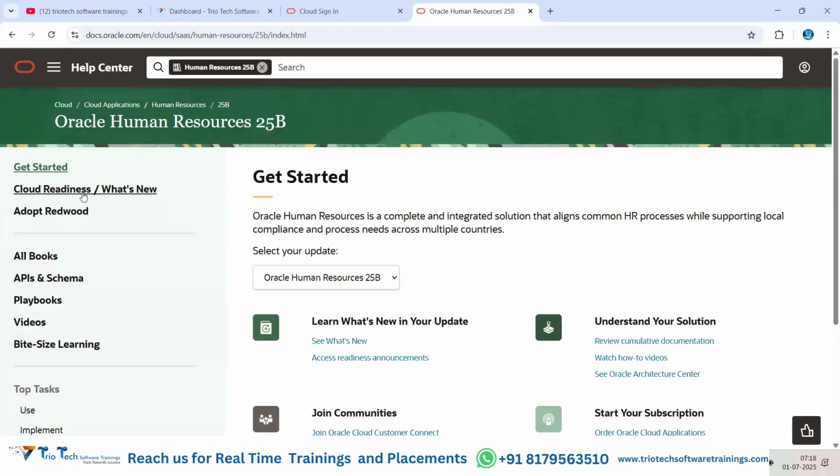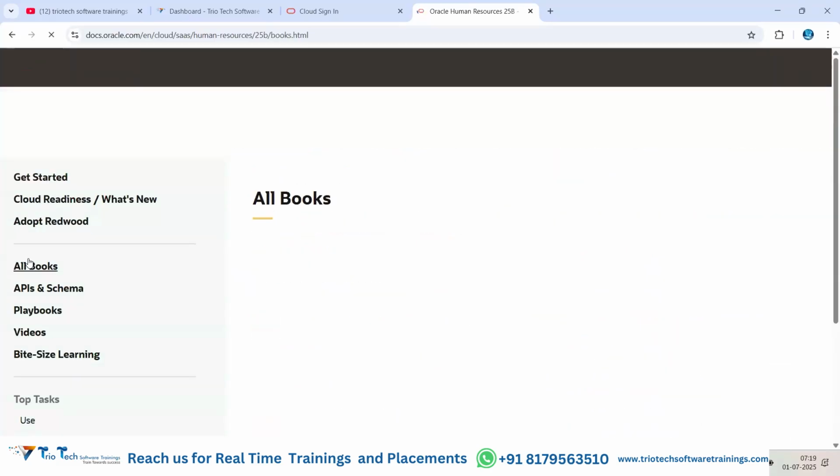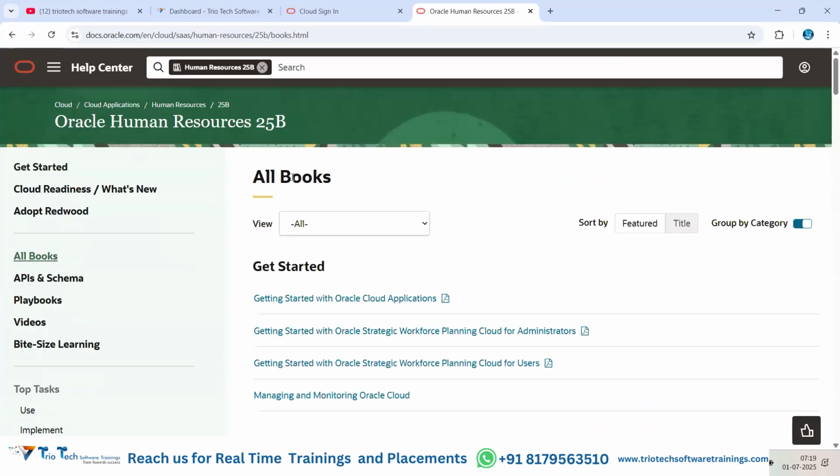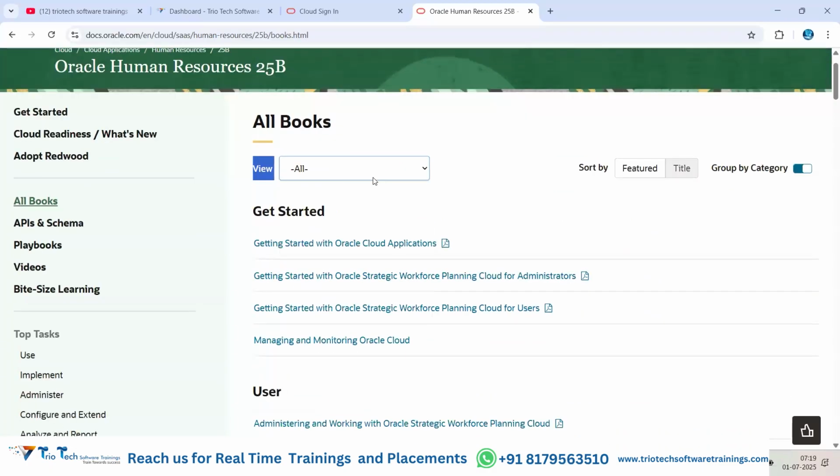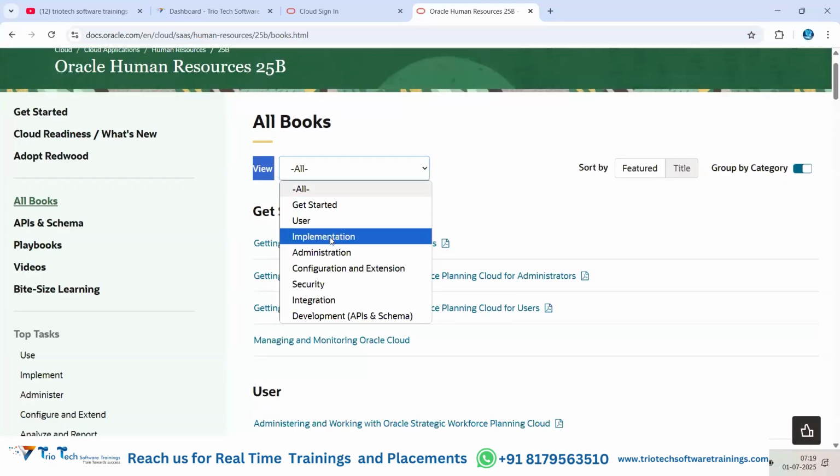So here on the left hand side, something called all books we have. Come to all books. Here, team, when you come to all books, we have the filter option view. Now you want to filter here, team. You have to filter whether you want to access Oracle delivered implementation guides, user guides, admin guides. Means in order to implement each module, implementation guides, we have that. You can filter that, team. Or once we configure the system and once we hand over to the client, how they are using each module, the user guides for them. You can filter here accordingly.